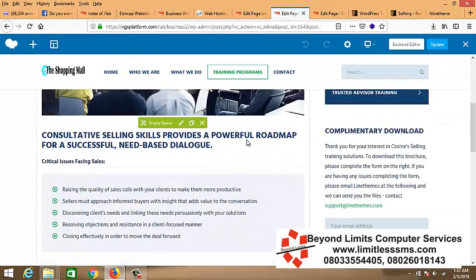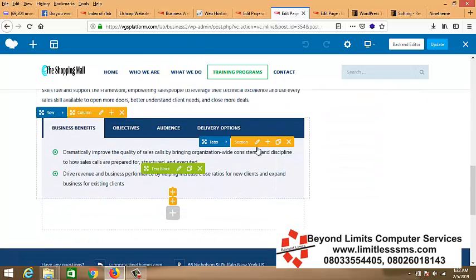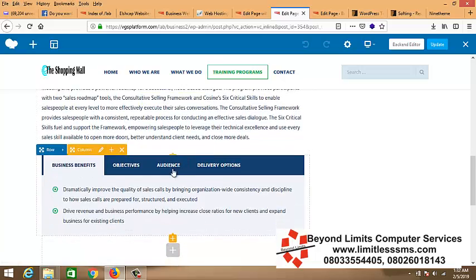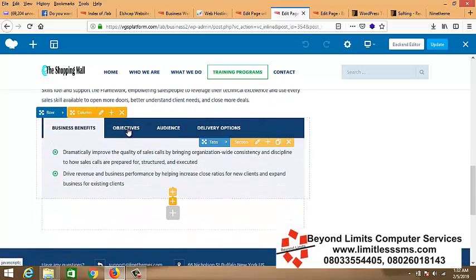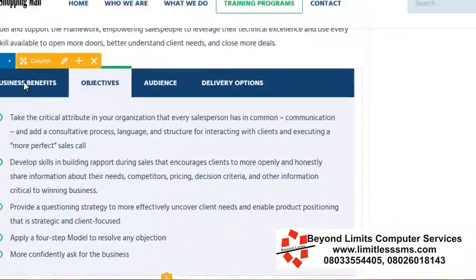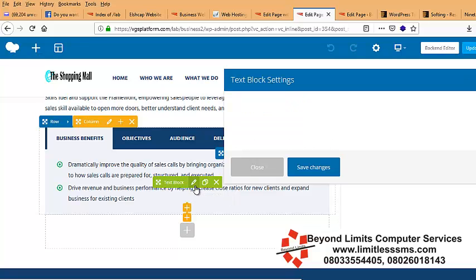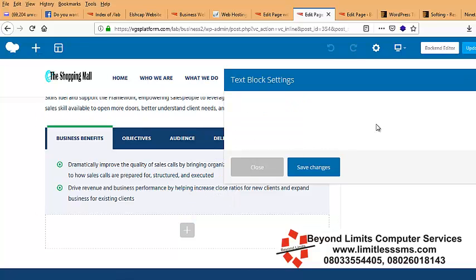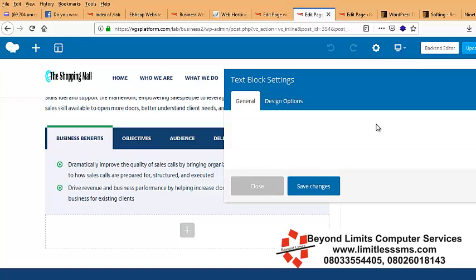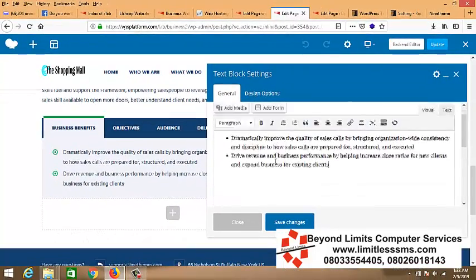Okay, so that way I can edit the contents of my websites. Okay, and like I said, this is another lovely layout. So you can edit all this. All you need to do is just click on edit text box. Okay, and so you are good to go.